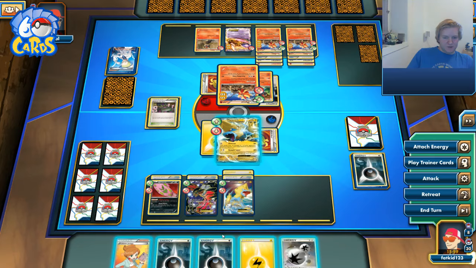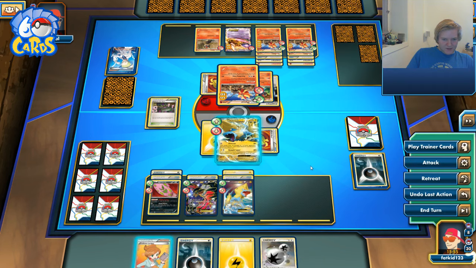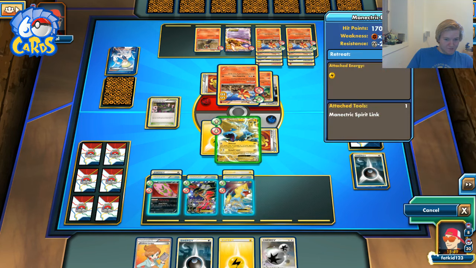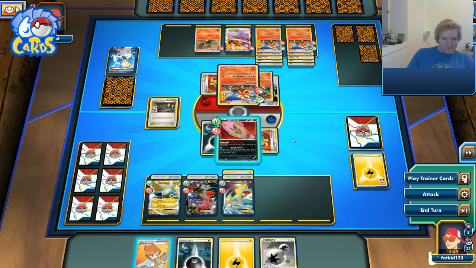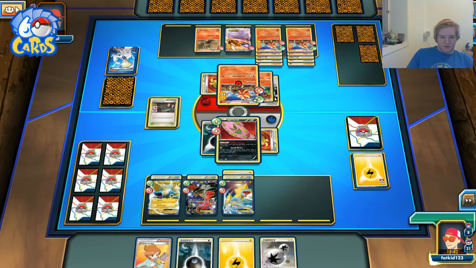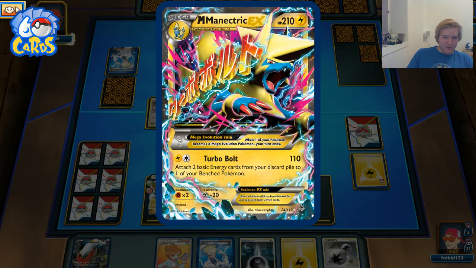One is under here, so I think we have to rely on this Spirit Imp. It sucks because he gets 2 prizes left too, so we're in a really bad position after this. Okay, go Spirit Imp. We got it, got him.